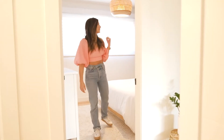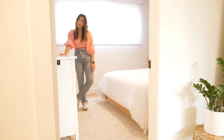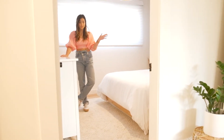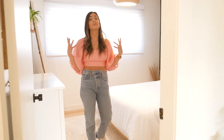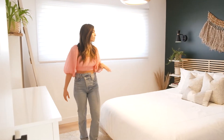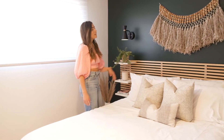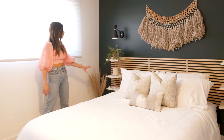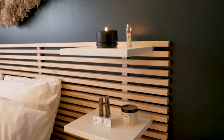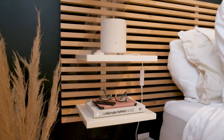In here we have Lee and I's bedroom. Of course, we have another beautiful rug from Floor Coverings International. I just love how it ties the space together — it is quite large and almost covers the whole area, making it really cozy. Next, we have the bed from IKEA and I love it so much because it is a small room. We don't have to have any nightstands — we just have our shelves and the bed actually has storage underneath, which is really great.